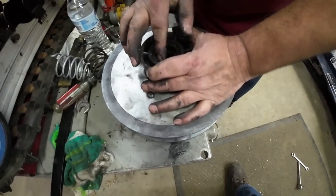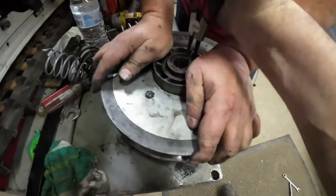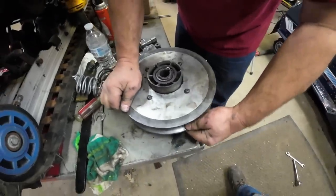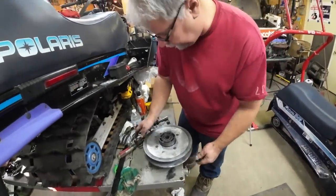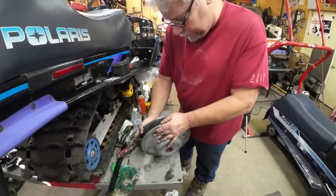All right, now we're gonna give her a wind. Oh, there, that's closer. Go ahead and stick that in there. All right, that feels better. That's a little stiffer than it was with the rust-colored spring, but it's not obscenely stiffer. It should help with belt pressure.